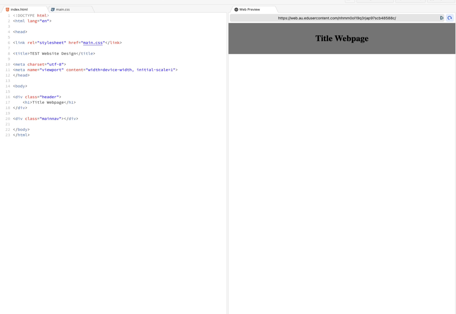Close my tag, and I'm going to now set up my navigation, which is going to be as many links as you want. You're making generally websites of 3 to 4 pages, so you'd have 3 to 4 links put in here. For now, I'm just going to set up dot links because we actually haven't got anywhere to link to. So I'm going to set up my links. And when we've got nowhere to go, we generally just put a hash in there for now. I'm going to do a shortcut. I'm going to copy and paste that 4 times.